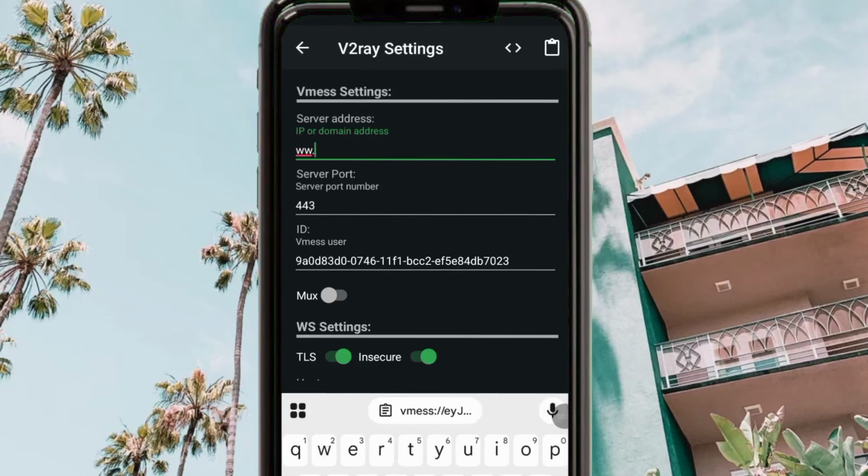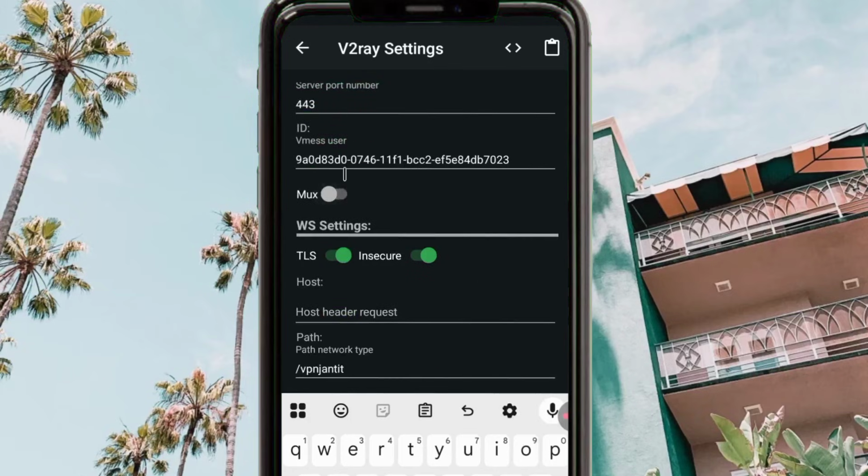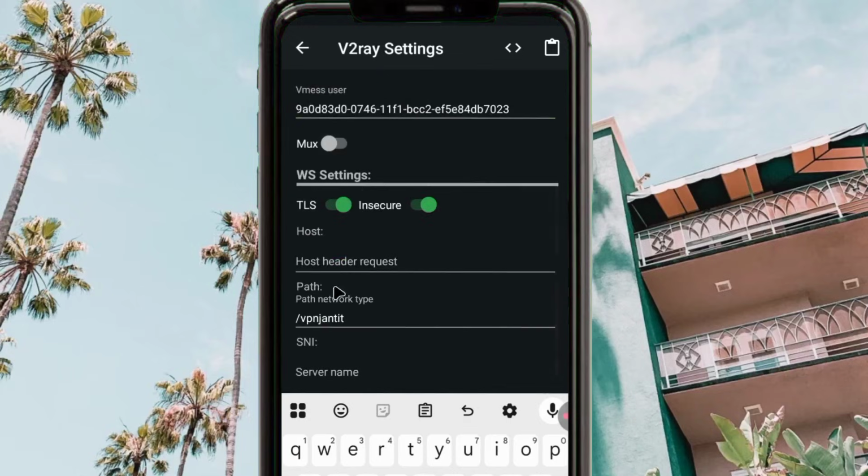Remember, the SNI can enhance the connection and your connection will be more secure. For example, I'll put that one, and then I'll put 443 as the port. So you adjust the port according to your country.